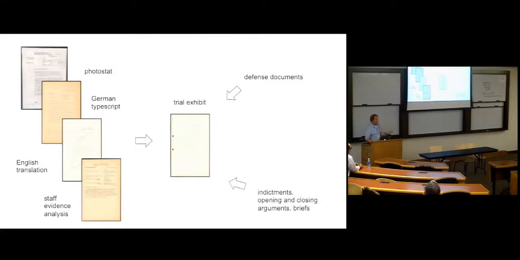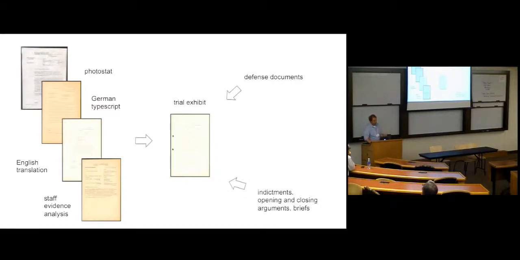to give lawyers who were working on the case a thumbnail impression of what the document was about, so they wouldn't have to read the whole thing and could decide whether they wanted to use it in the particular case they were involved with. So these were basically used then by the prosecution. These, of course, were documents that were supposed to help in indicting and eventually convicting these people. And so you tend to find them mainly on the prosecution side.